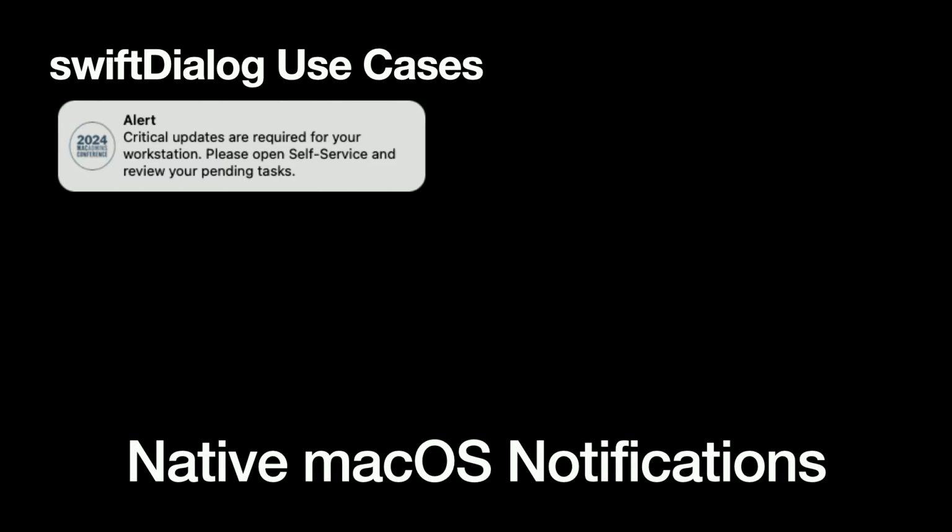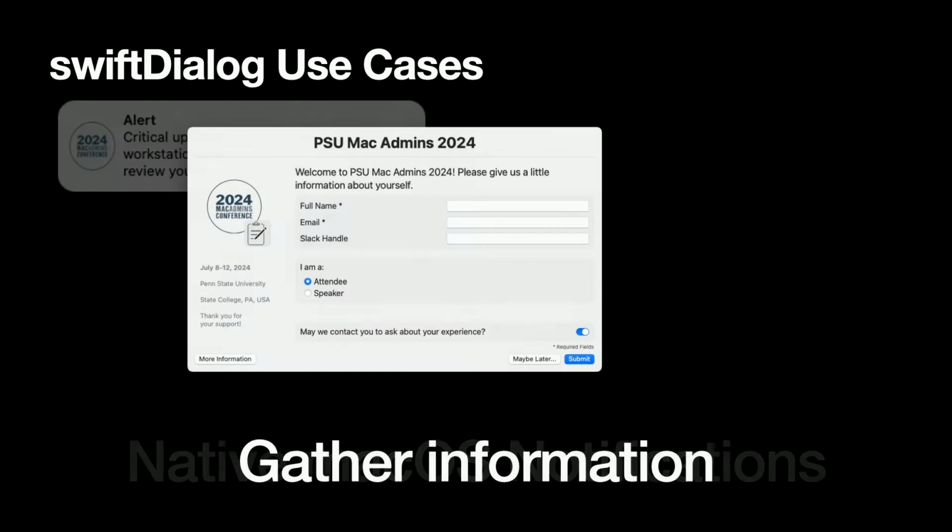So there are 3 primary use cases for swiftDialog. The first is giving native macOS notification center events with your branding and messaging, exactly how you want it to show up. The second is prompting your users and asking them for information, and then using it to feed the logic of the rest of your management scripts. Hey, do you want to do this right now? Which applications do you want me to install? Stuff like that. You can parse the output of that window and get real fancy.